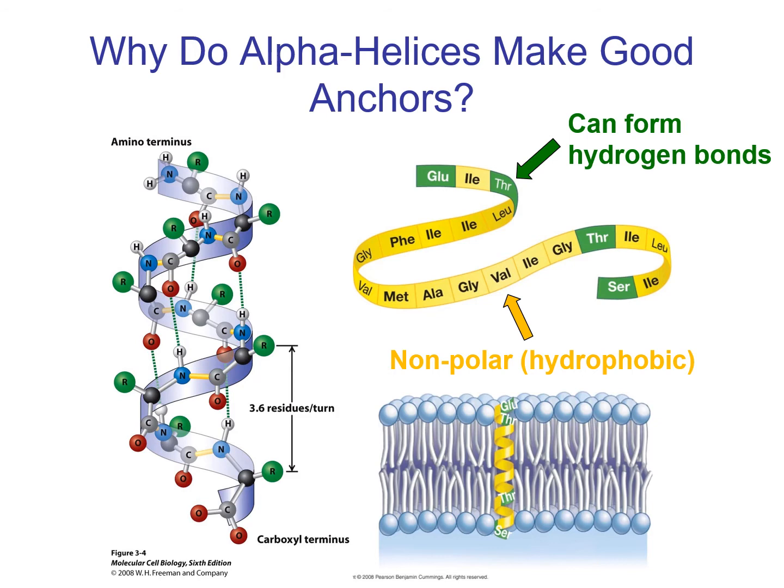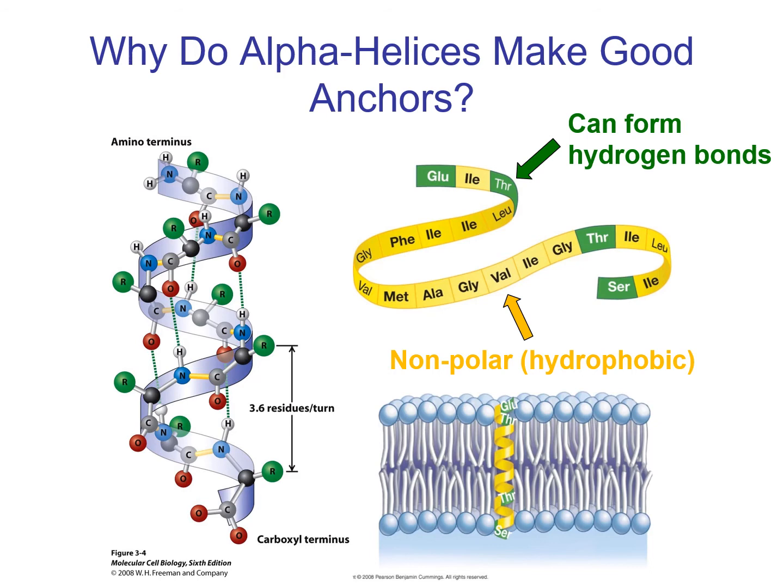Alpha helices are used as anchors because they're largely hydrophobic. And you might be wondering, well, isn't there a lot of hydrogen bonding in the alpha helix? That's what holds its structure together, right? Well, the hydrogen bonding that creates this helix, as you can see in the diagram on the left, is between atoms that make up the backbone of the amino acid. But the majority of the functional groups that are found on amino acids within an alpha helix are hydrophobic. They're nonpolar. In the diagram on the right, you're seeing the sequence of a typical alpha helix that might be embedded into a membrane. The green amino acids are charged, or they have a slight charge. They're polar. And the yellow amino acids are hydrophobic.